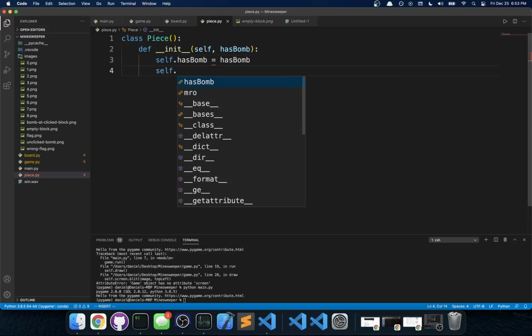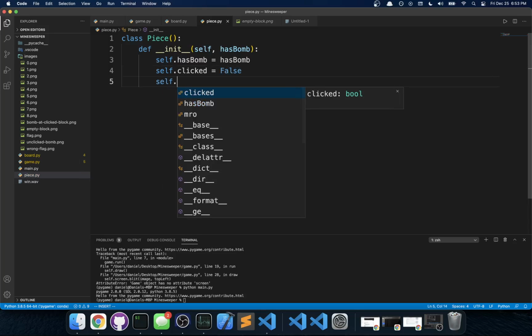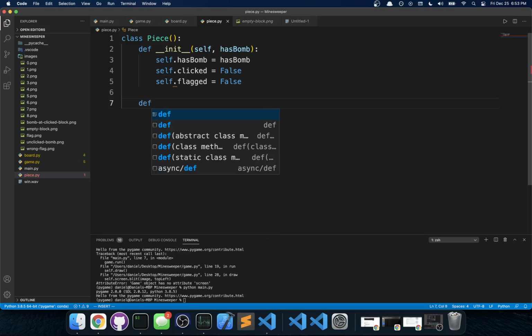And initially, all pieces are not clicked. All pieces are not flagged. And let's write some accessor methods.